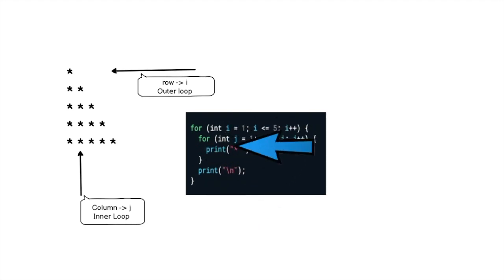For the second iteration, what is the I value now? I becomes 2 now, right? Because this second for loop also ended. So I becomes 2, I is less than or equal to 5, so this will go through. And on the inner loop, we are here on the second row. So where are we going? j is going from 1 up to 2. So it will run 2 times, because it is starting from 1 and going up to 2, including 2. So 1 and 2.